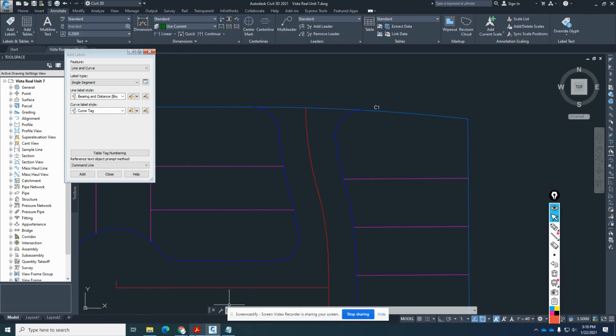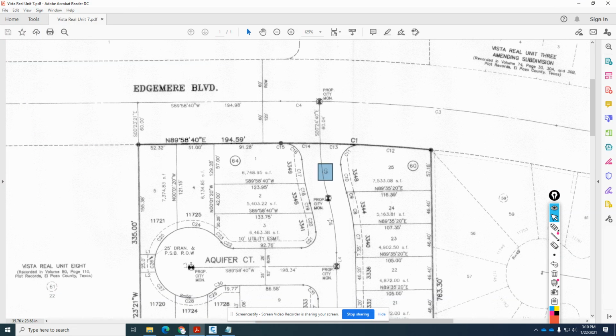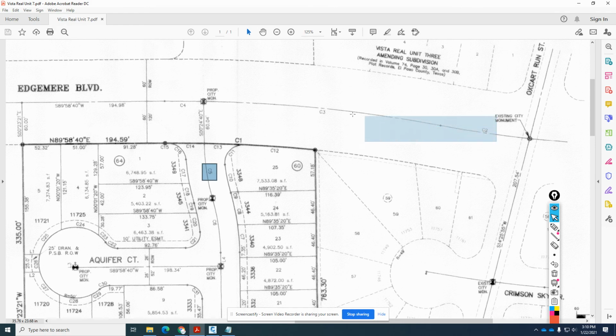So the next one that I want to work with is now C5 and C6. Remember, C2, C3, C4 are outside the subdivision boundary. I don't want to work with those. Just leave them alone. So C1, so we're going to jump over to C5, and that's the only gap that we'll have in our sequence. Okay, the rest of them, you just might have to kind of look for them a little bit, but 5, 6, there's 7, 8, 9, 10. Okay, but I'm going to start with 5 and 6.